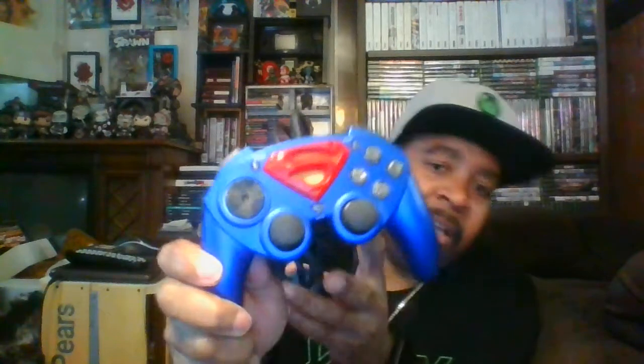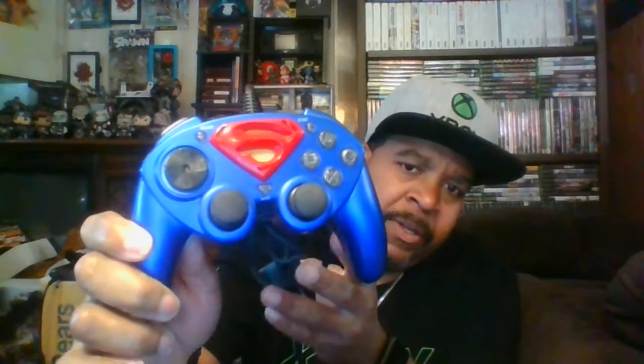It's a Superman controller for your PlayStation. All right, and you can also use this on your PlayStation 2. But I found this for $1. It has the S right there. Nice, it's a nice blue color. It has the clear light buttons right here. And this also has select and start buttons at the top right here. Select and start. And those are clear right here, your bumpers.